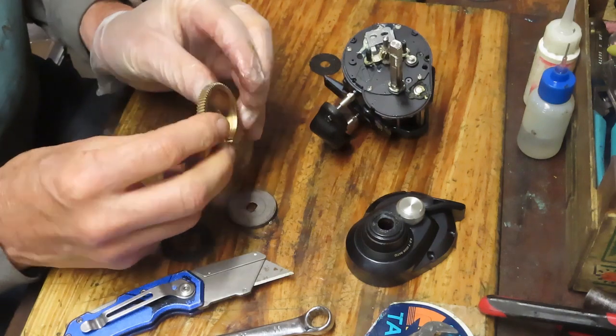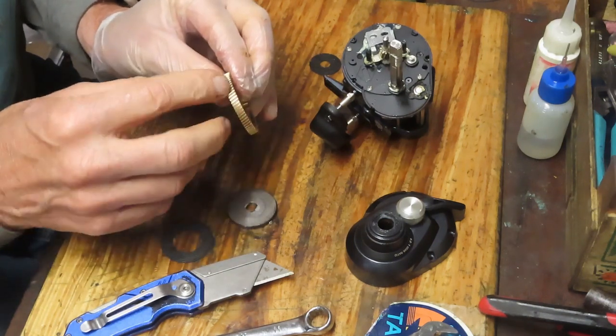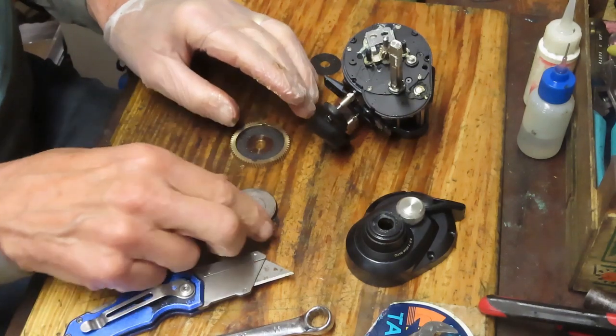We're going to check the main gear now. Just check all the teeth. This is a nice, relatively new reel. They're not scarred or anything. Put your washer back in.